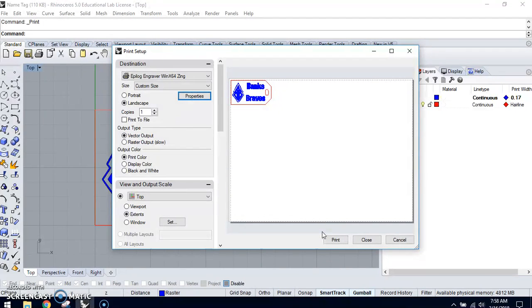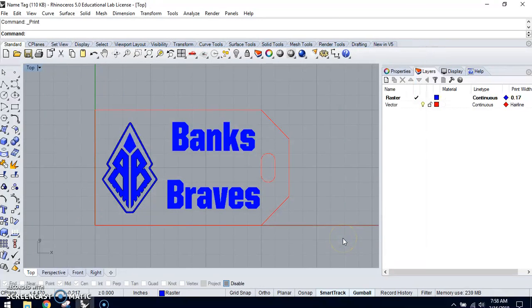And what that will do is send it to the laser. At this time, we want to turn the laser on. We want to make sure that we have it focused and that we have the filter on. Then when we're ready, we can hit print. That will send it to the laser. Once focus is good, once the filter is on, then we can go ahead and hit go on the laser and it will engrave and then cut this out.